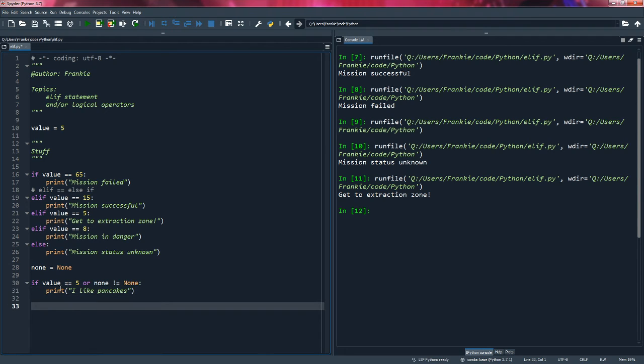Okay, so what's happening here is I'm going to check if value is equal to 5 or none is not equal to the value none. Actually, I'll just call this null.